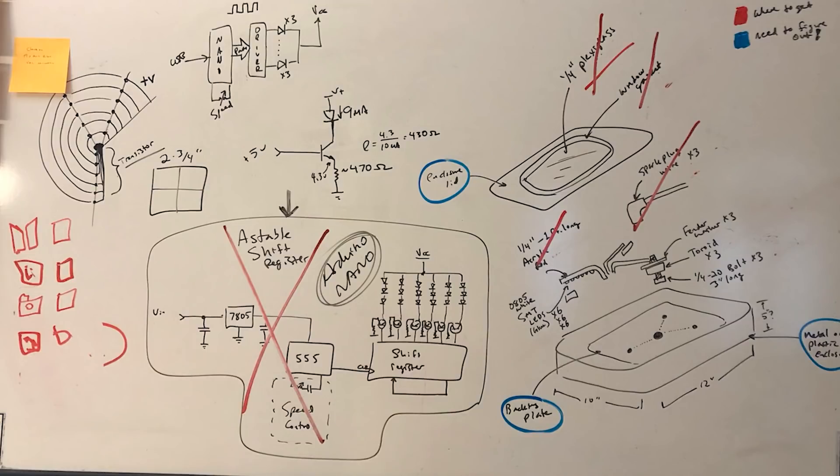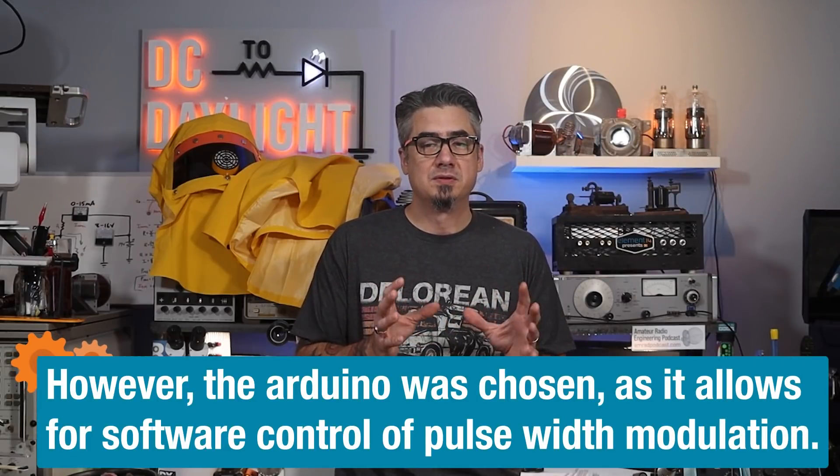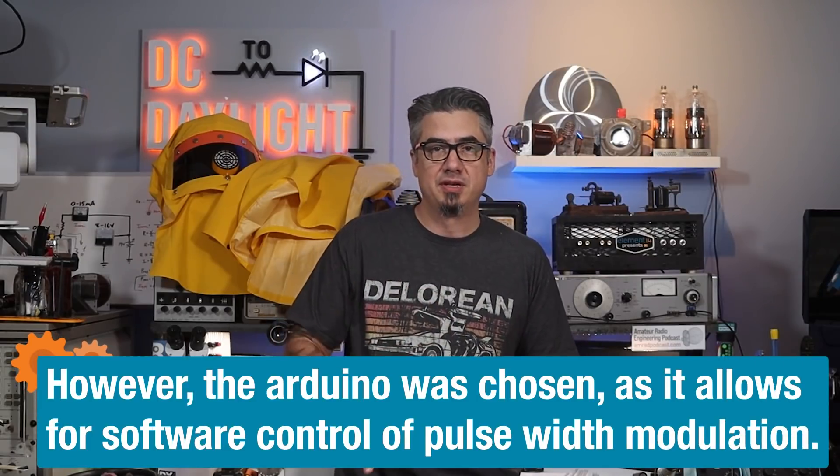What's unique about this circuit is we're not just turning LEDs on and off. Originally I had the idea to use a 555 timer and a CD4017, but instead we're going to use the Arduino Nano and its pulse width modulation function to ramp up the LED quickly and then ramp it back down, making a strobing effect. You can take my software and tweak it to do whatever you want. I've got all the components laid out on the bench — we'll look at the physical items, do a time-lapse build, look at the electronics, and review the firmware.